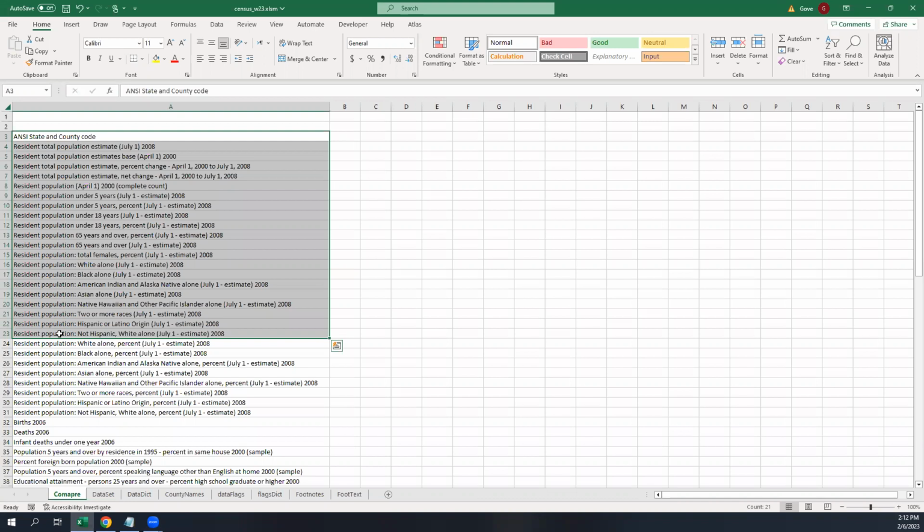What's the problem with having the user type the county name in? Yeah, if they spell or type as poorly as I do, that'll be difficult data to work with. We could type it in, and if it didn't exist, say sorry, try again, sorry, try again. That would definitely work, but how could we make it a little more user friendly? Any thoughts? Just what you know about Excel. What could we do with Excel?